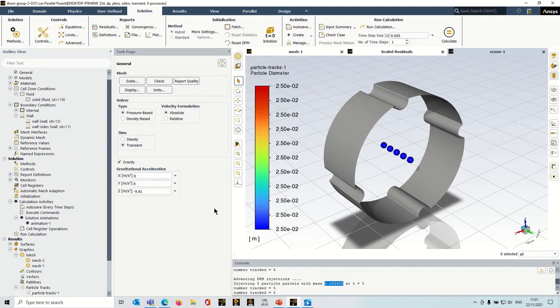Okay, so that was a quick introduction into activating and using the DEM collision model in Fluent. I hope you found this useful if you're interested in modeling DEM solutions. If you want to go further and look at more advanced DEM modeling, then I would suggest that you take a look at Ansys Rocky, which is a dedicated DEM solver. But if you're an existing Fluent user with an interest in this, then it's a really great place to start to get you started in basic DEM modeling.